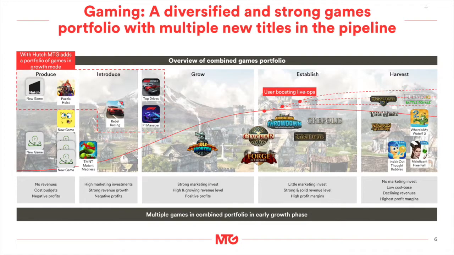And what I think this red line represents as we move through grow, establish, harvest, because you see in the establish, there's user boosted live ops. So what I think they mean by live ops is how many players they have in game, how many eyes are actually on this game, know this game exists, have downloaded the app, and are playing it in general. So during the growth stage, that's where you see the biggest growth in user base, is what I'm assuming. And then establish means it is established. So grow, strong marketing invest, high growth potential, and positive profits. That's when they start making money in the growth stage.